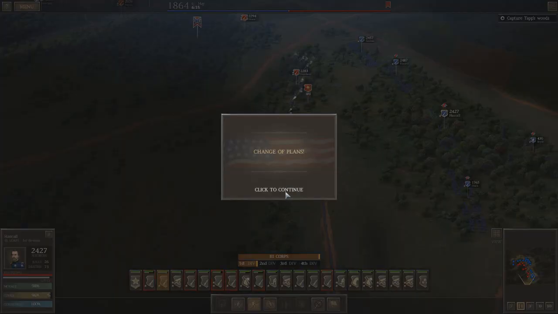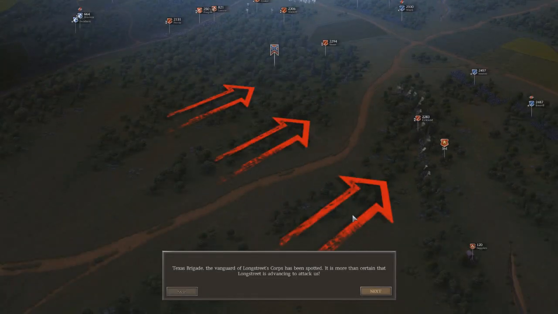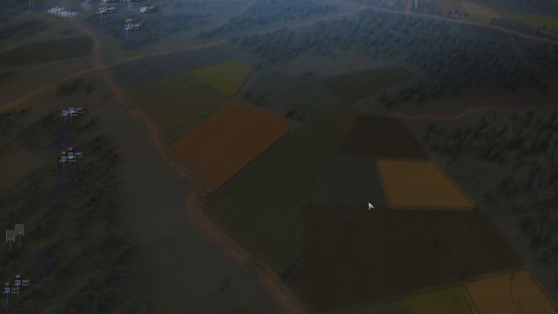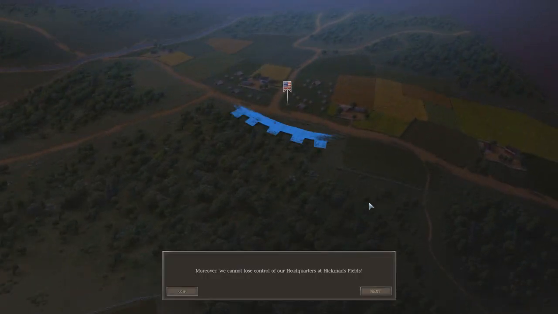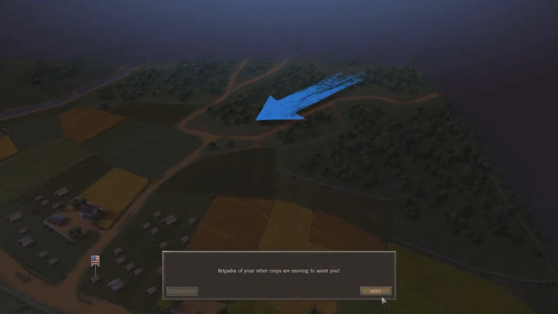Change of plans. General, your task to repulse AP Hill's corps from Bruck Road has been complicated. Texas Brigade, the vanguard of Longstreet's corps, has been spotted. It is more than certain that Longstreet is advancing to attack us. In order to secure Bruck Road, we must also fortify these woods and repel the attackers. Moreover, we cannot lose control of our headquarters at Hickman's Fields. Okay. Brigades of your other corps are moving to assist you.